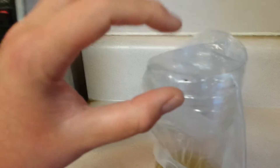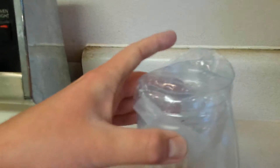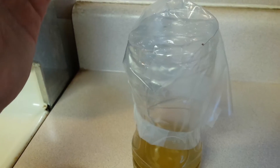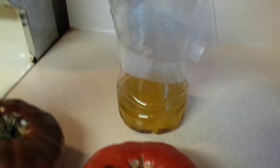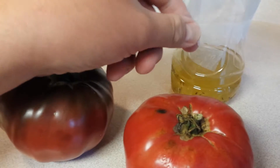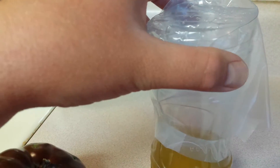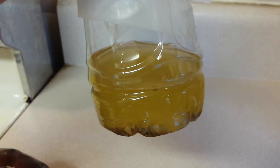So what you can do is get yourself a plastic bottle where it starts narrowing up to the mouth — you just cut it off even there with some scissors. Then you get some plastic wrap, or what I did here was I didn't have any plastic wrap so I just used a ziplock bag and cut the zipper part off, cut it off even.